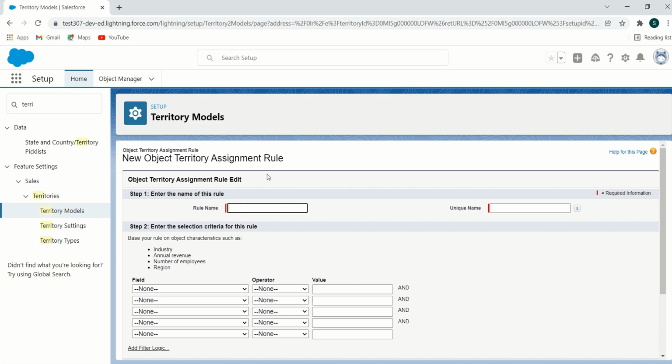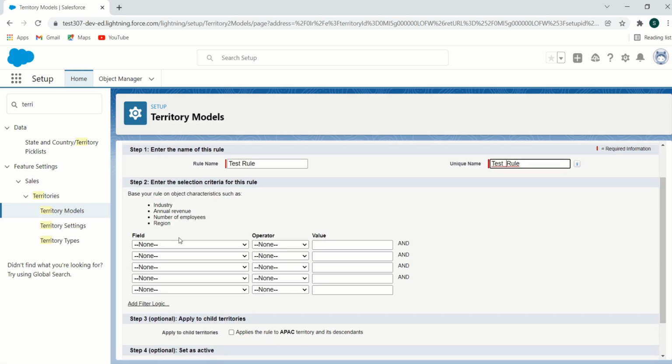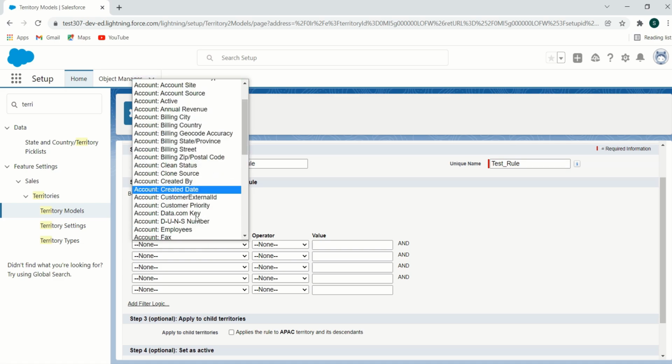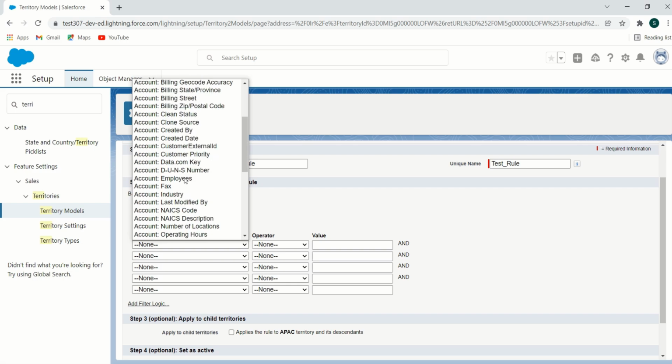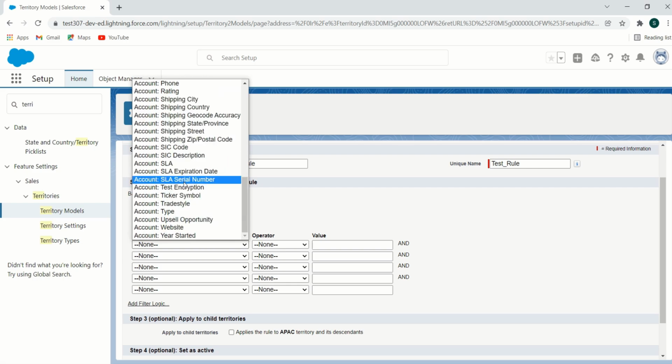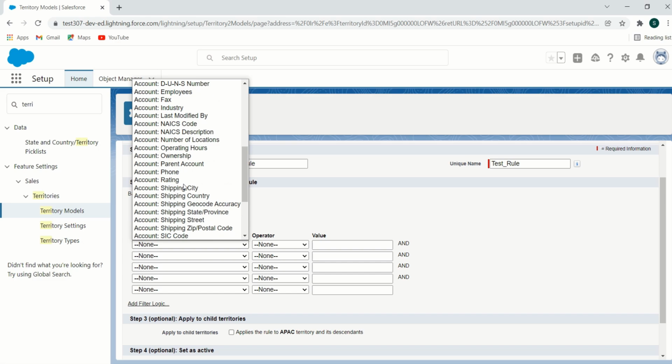Okay, so this is the assignment rule, test rule, and you can give the criteria based on which an account should be assigned to this particular territory. So for now, what we'll give is revenue. Account has a revenue field. I'm searching for the revenue field here.